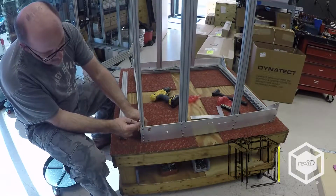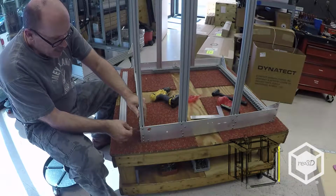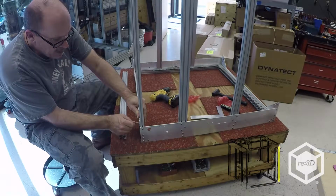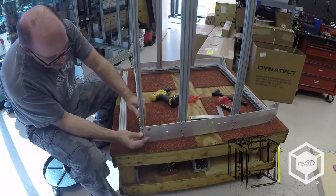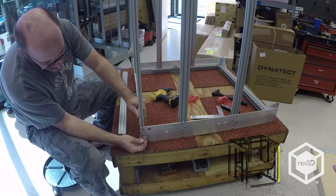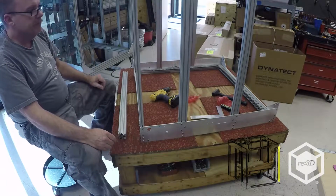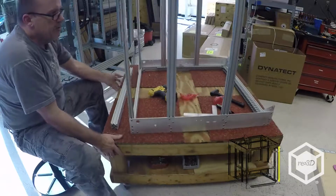I like to feel that I'm flush right there and that the rail's seated on the cross rail. I just finger tighten these. And on this side, I just take the slop out. I don't try to bend the side plate if it's bowed out a little bit, which is normal. Just like that.